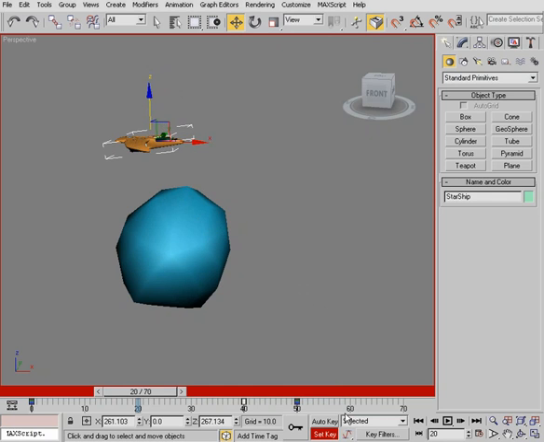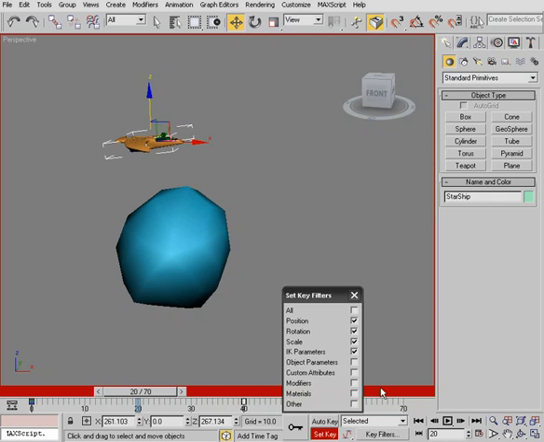So once I've made sure of that, then we'd basically want to go to key filters and make sure that we're not creating any keys that we don't want. We basically in animation want to make sure we're animating as clean as we possibly can. That means if we don't need any scale, rotation, or even position keys, then we'd want to go ahead and toggle that off in our key filters to make sure that we're only setting the keys that we need. And in this case, we want to set position keys.